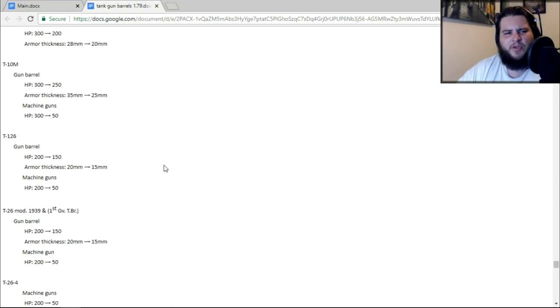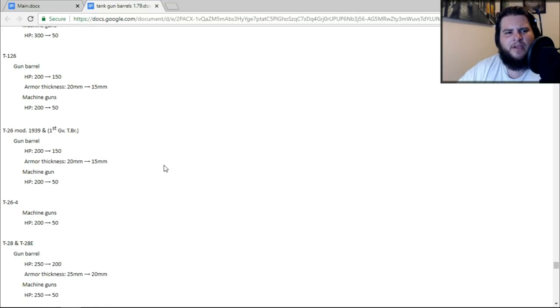The T-10M, gun barrel, armor thickness and HP are down. Machine gun HP is also down. The T-126, the gun barrel, both characteristics are down. The machine gun HP is down.